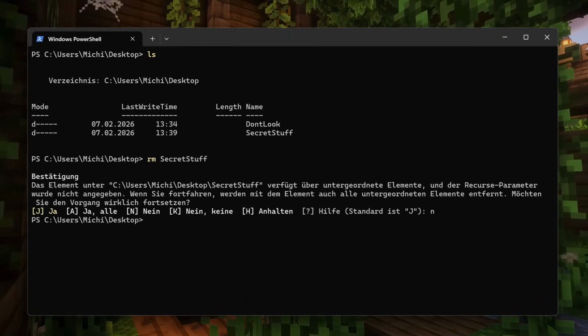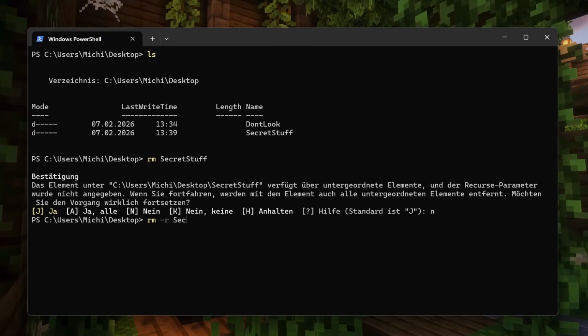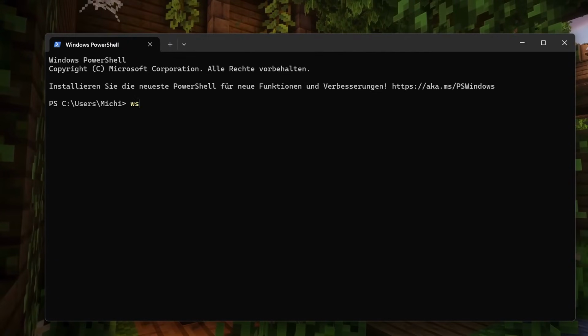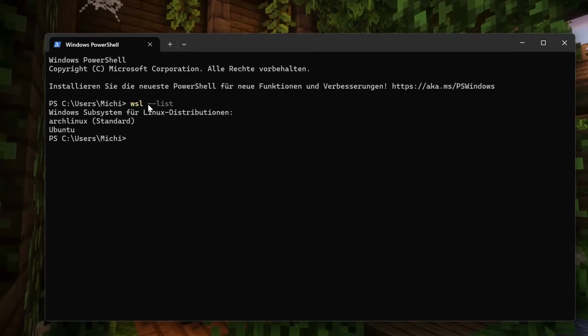To specify the behavior, you would type a dash followed by an r, and then your folder as an argument, and then it would recursively delete the folder. You can also encounter flags with two dashes. In this case, you just need to type a full word instead of a single letter.